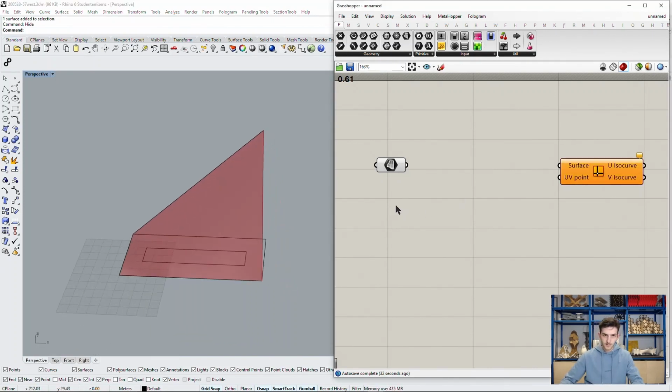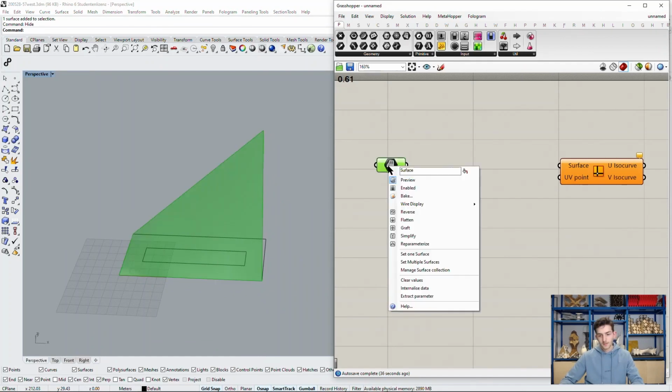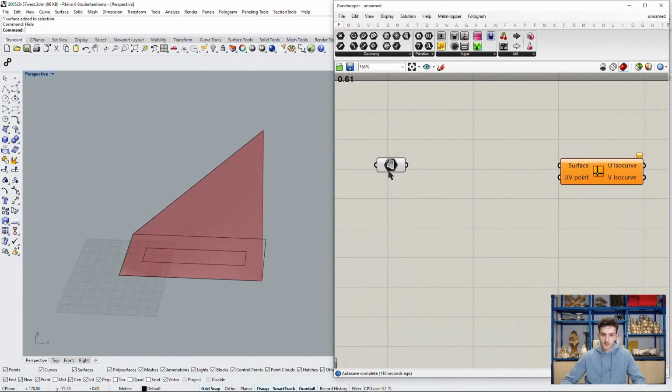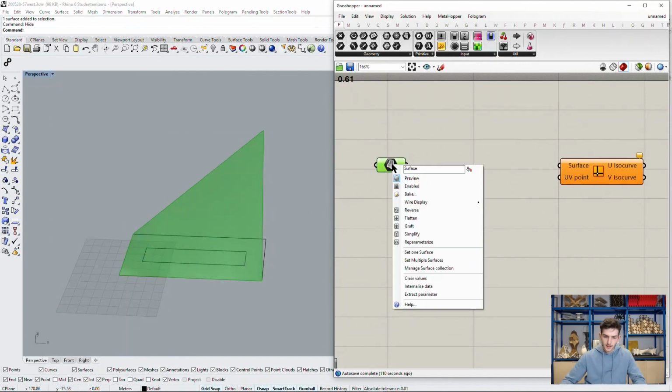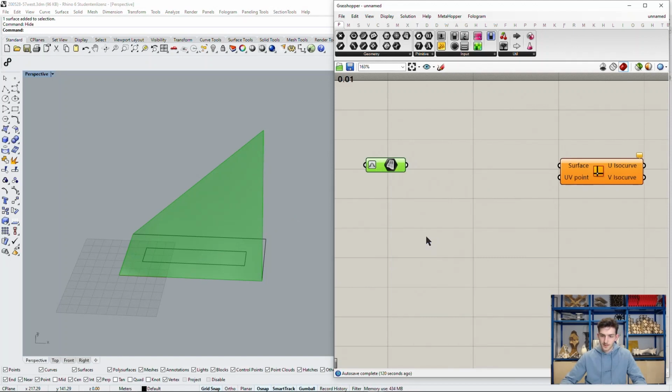In order to do this, we have to reparameterize our reference surface. The reparameterize command will recalculate a geometry's parameters to fit its actual size. So when we define parameters, the space goes from 0 to 1 and not from maybe 0 to 200.